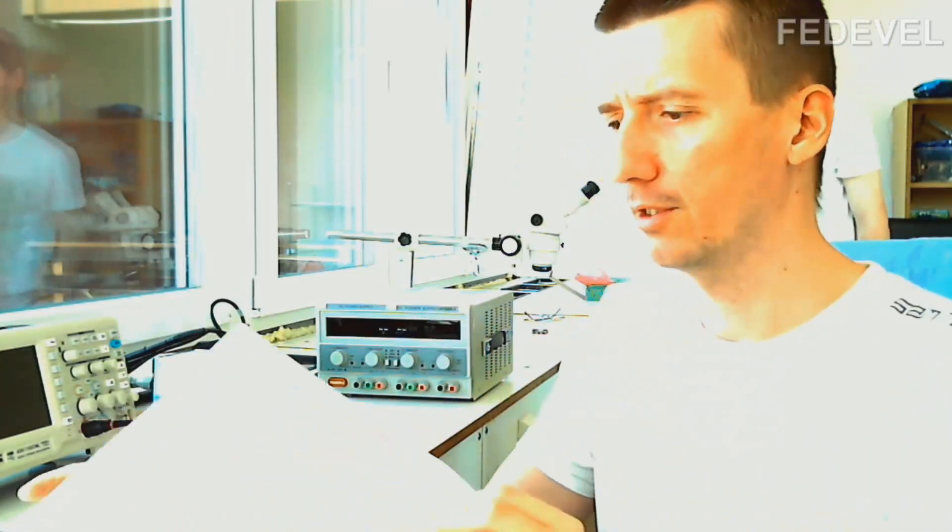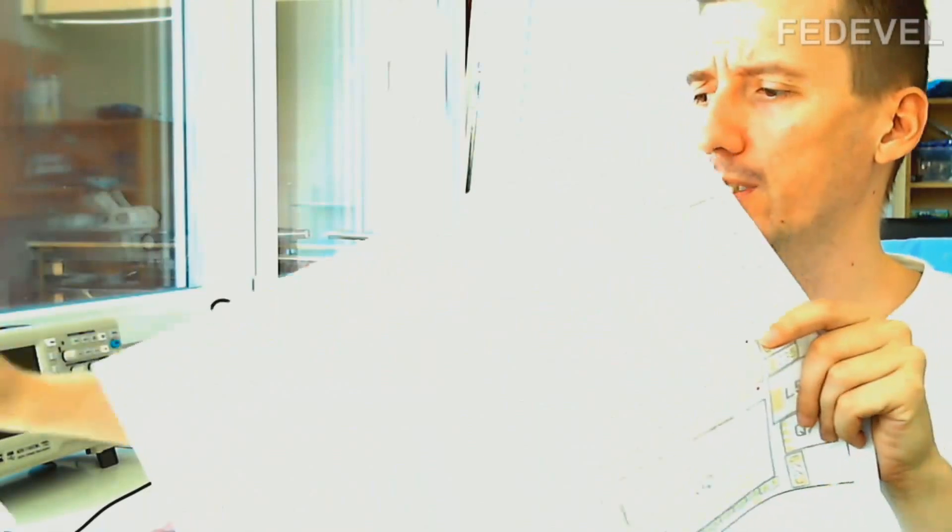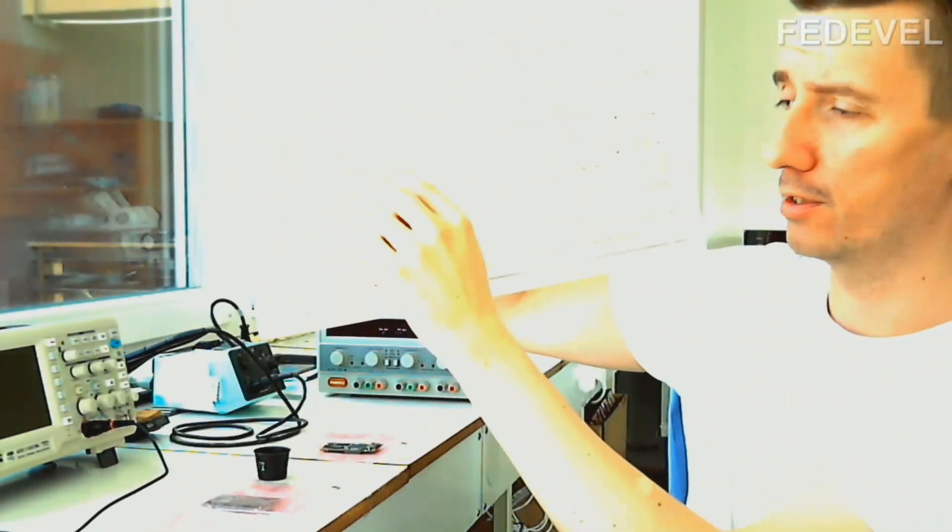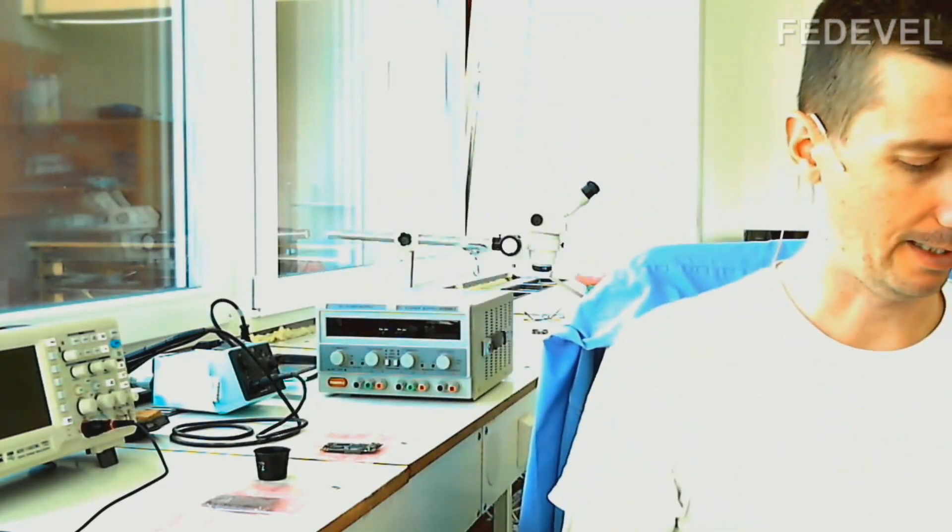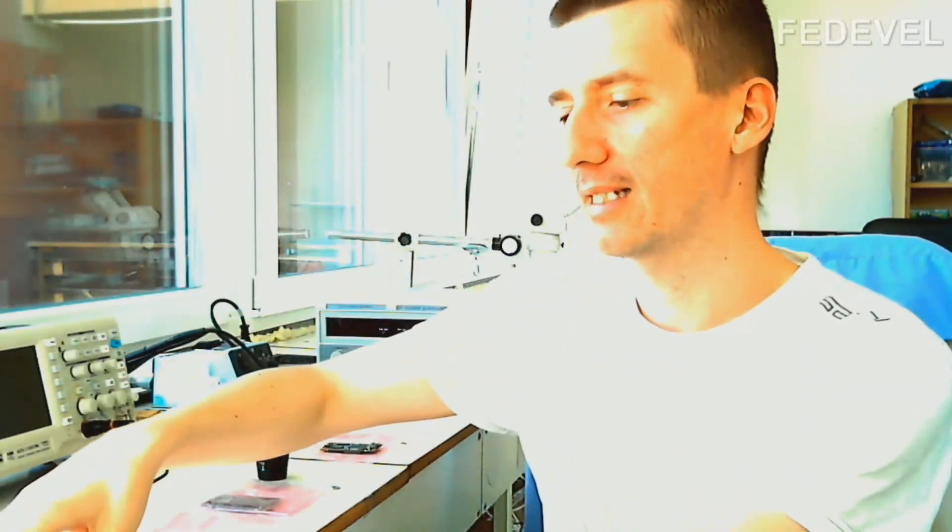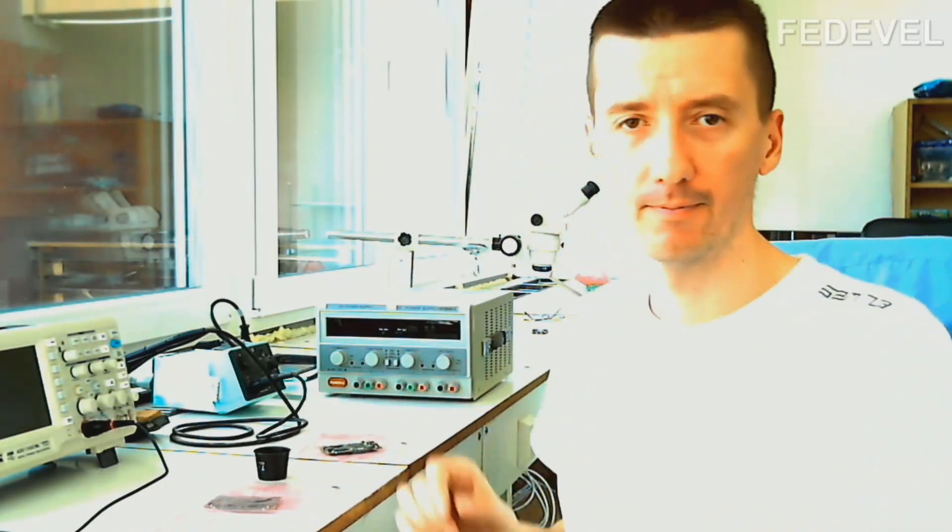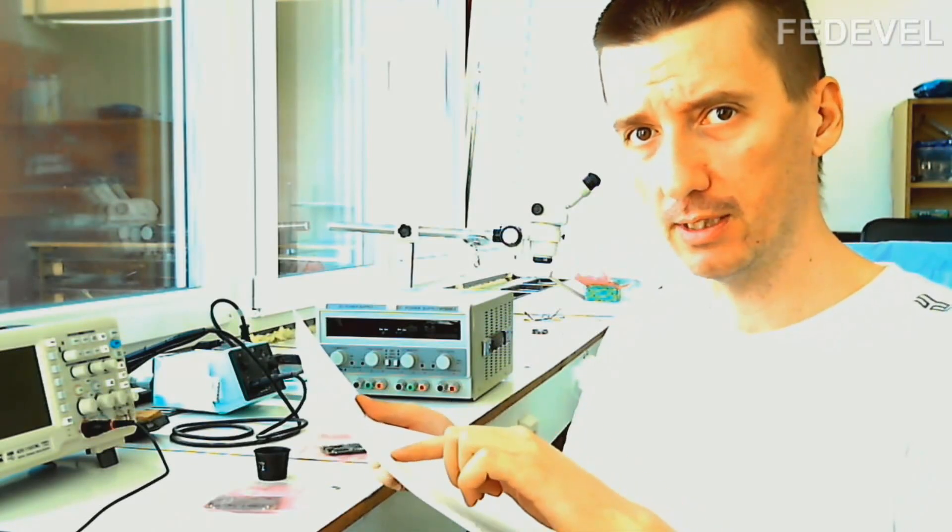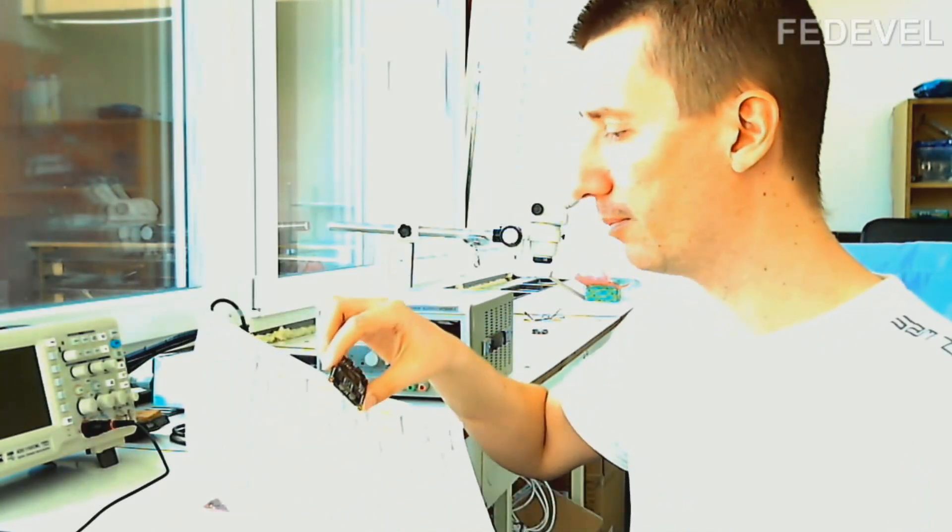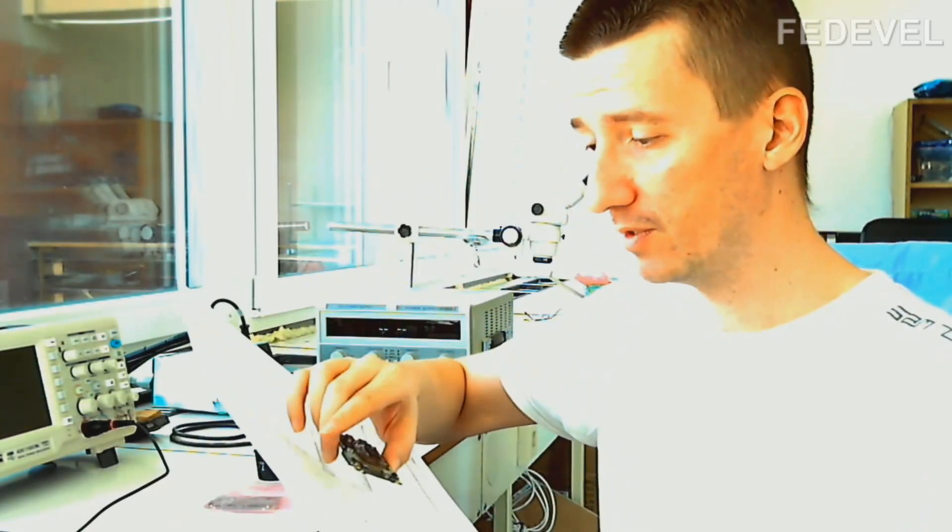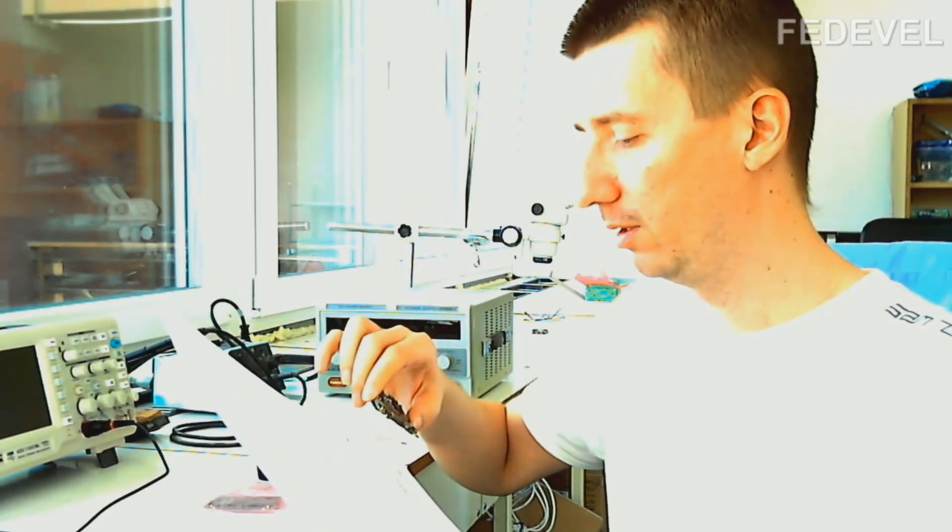And I also printed a really big assembly drawing and we marked there all the important points with voltages. It may not be visible on the camera. Okay. Now you can see it. But these assembly drawings are exactly same what are in the production directory. And actually based on the assembly drawing, we can see what components should be fitted and what should not be fitted. So when I am looking on the assembly drawing and I am looking on the board, I can see if the right components are fitted. That's what is really important to compare.